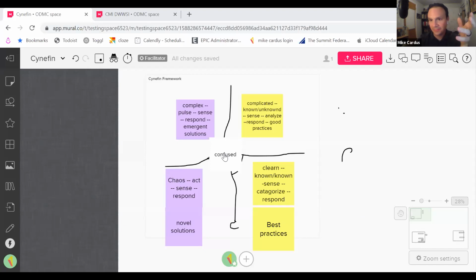Aporetic is a Derrida term, the philosopher Derrida, talking about when you don't know the decision. If you knew all the outcomes of the decision you were going to make, it's not actually a decision, it's a calculation. In the confused domain, we're using the term confused just to keep it simpler for people with language. As you know, Dave Snowden is quite a philosopher in his words. So aporetic essentially just means that at this point, we don't really know.